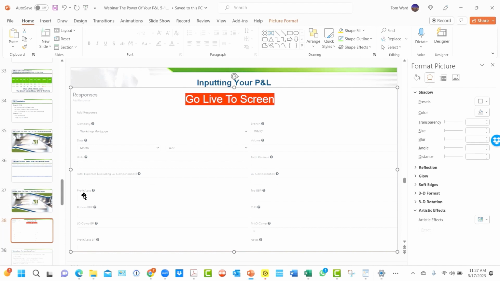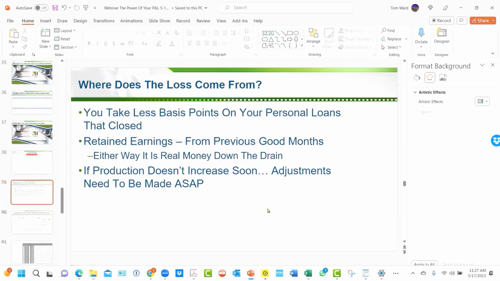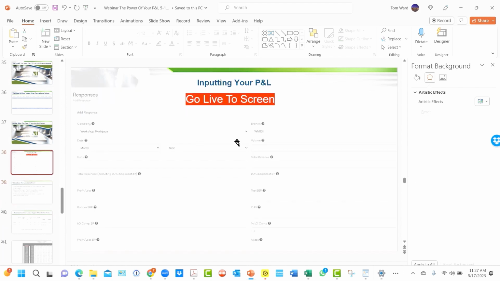While you're doing that, and when Tim shows you how to do this on your example branch, this populates for you. Not even 4 months ago, I would have people give me their P&L and we'd do it for you. It didn't work as well as this does, because I had my tech team set it up. If you plug in those numbers, it'll calculate the business blood pressure and all the other stuff for you. It stores the data in the database, and you can now see branch by branch everything that you're doing.